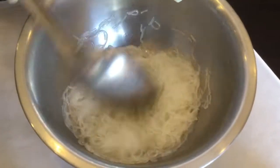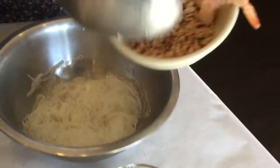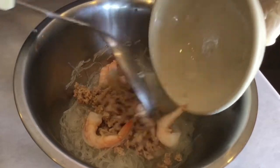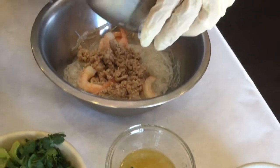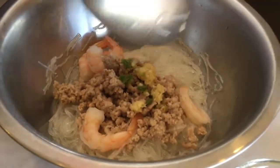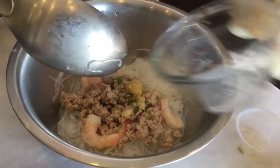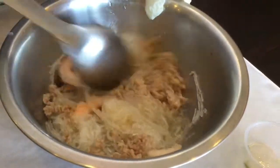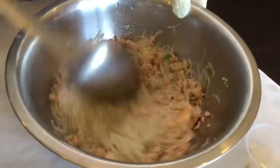Okay, after I cut the noodle to make it easy to eat, and then I will add the pork and shrimp, and then garlic and chili, and then the sauce. Mix together so the noodle will absorb the sauce very well.